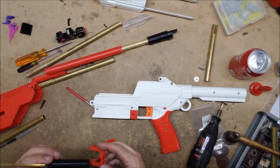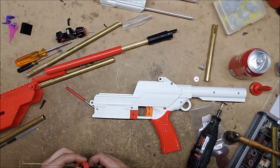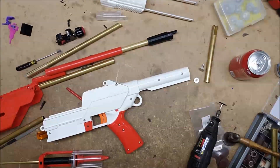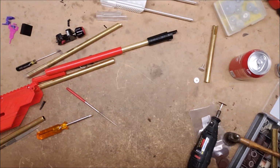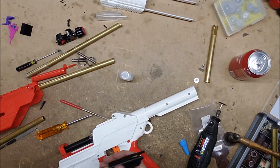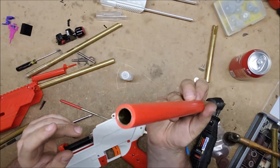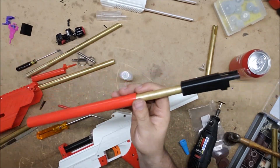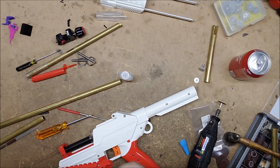And we'll see how well this actually fits in the bolt sled. Fits perfectly. Look at that. Let's see if we can remember what spring I'd put in here before to improve it. Important lesson learned: Chrono spring works in the CEDA. Okay, now I also took the original barrel because it happens to perfectly fit 17/32 inch brass and left it on there so that it better protects my brass.